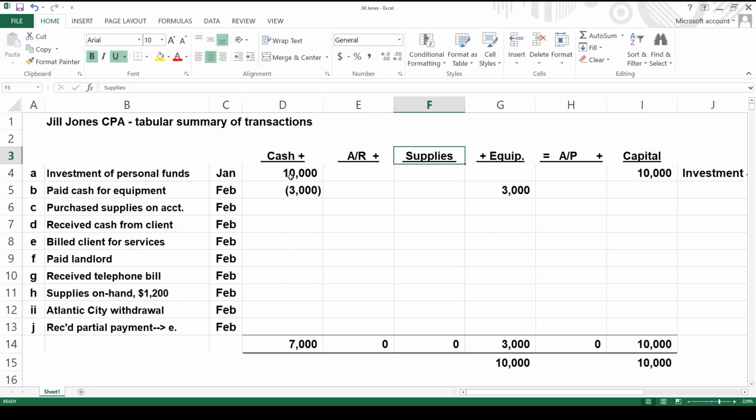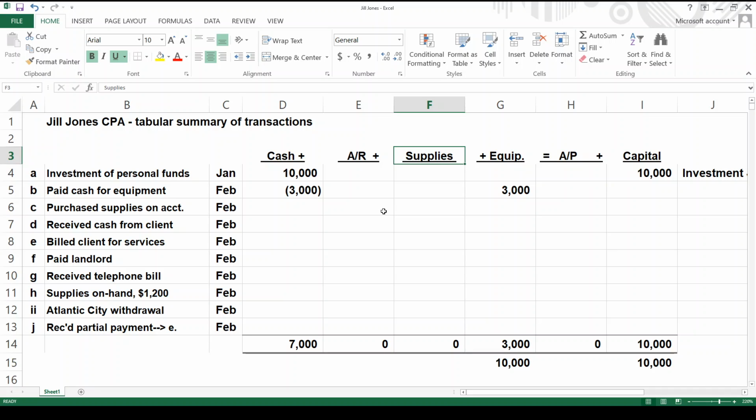So if you're an accounting firm, what's equipment? Equipment's going to be your furniture and your fixtures and your computers and printers and things of that nature. They all have long life, typically meaning a couple of years or more, and they're used in the operation of the business. Supplies, that's going to be less money. It could be stationery, pencils, pens, letterheads, envelopes, and go on and on. That would be supplies. Usually less money and used up quickly within a year.